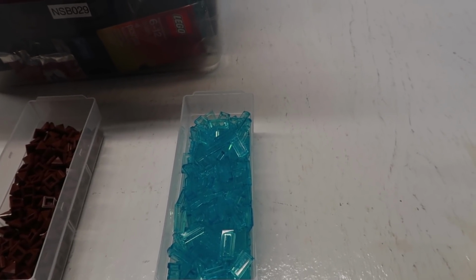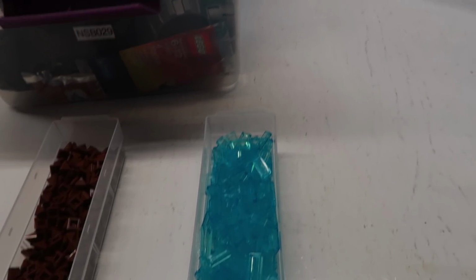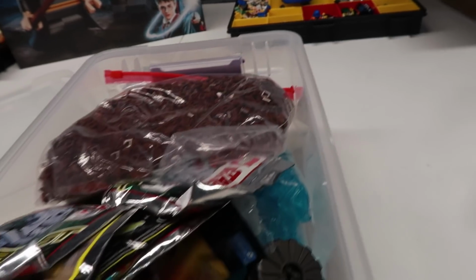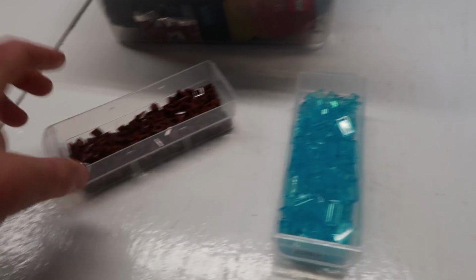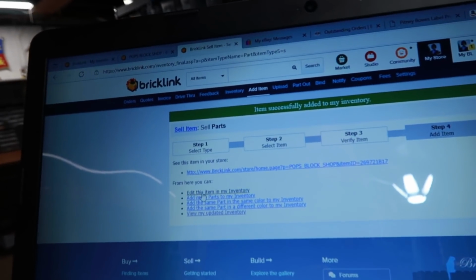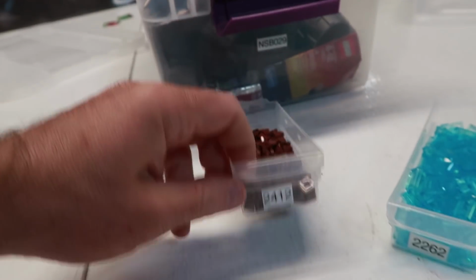It's dead on. I counted out 1,000. And I just put one on there and said one's on there. And then I had an exact count of 1,000, threw them all on there. It's 1,000. So then I threw the rest on and got the exact counts. Just to make sure it was counting right. Sometimes you do those checks. But so what I did, I'll give you an example. I'm going to edit this item I just added. So I have this drawer 2412 here, and then NSB 29 is this thing. So I'd made a regular drawer of these, so I don't have to run to this every time someone buys some.